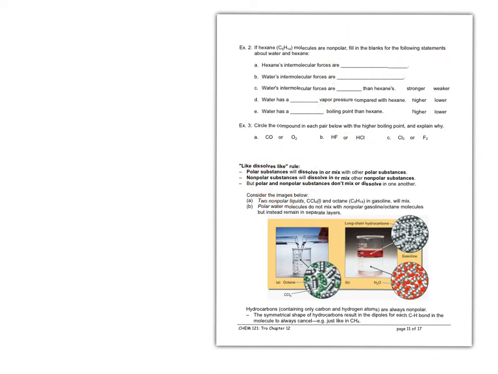There are two rules. It's like dissolves like, and that says to us that polar substances dissolve polar substances, and nonpolars dissolve nonpolar substances. So as you look at these two liquids being mixed together, one dissolving the other, depending on how much you have of one, you have an octane molecule and you have carbon tetrachloride. Both are nonpolar liquids. They dissolve each other. When you mix them, they mix completely, and they make a homogeneous liquid.